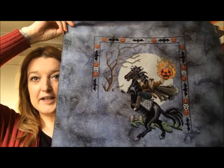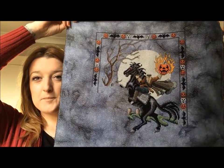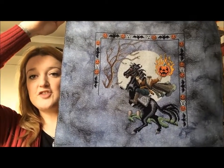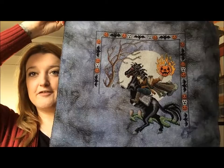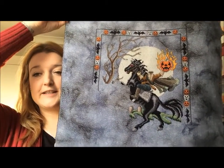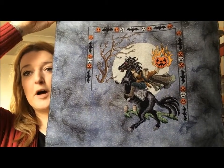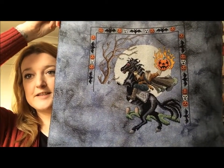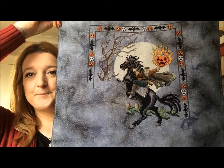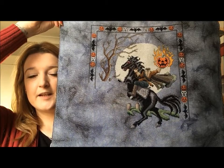This can move quite quickly. I will be putting all the information on fabrics, changes of floss and things like that in the information box, because otherwise this will end up being a super long video to cover it all. But this is one of my favourite fabrics, and this is a sparklies fabric. So this I intend to have as a 1 month focus piece for 2017.